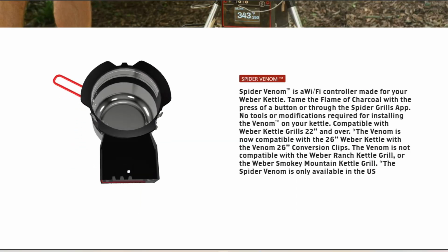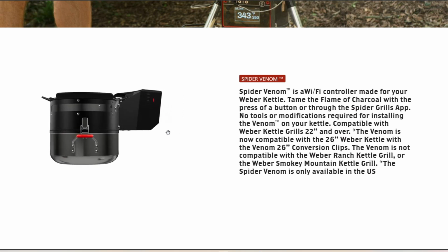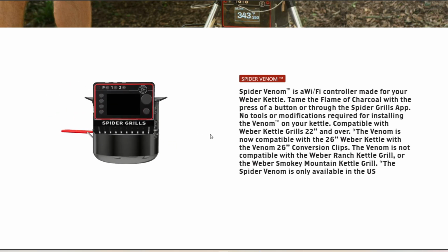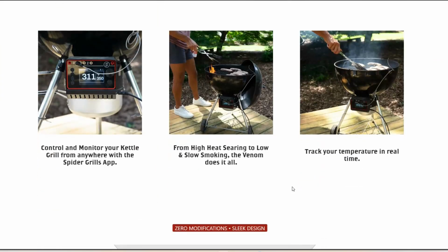Here's the inside look at your ash catcher. Now this unit has the little removable basket at the bottom, just like you have on your Master Touch kettle, currently stock, that is. Very well put together unit. You can do low and slow as well as high heat searing just by controlling the temperature on this unit.